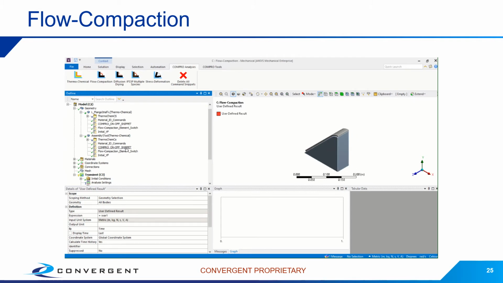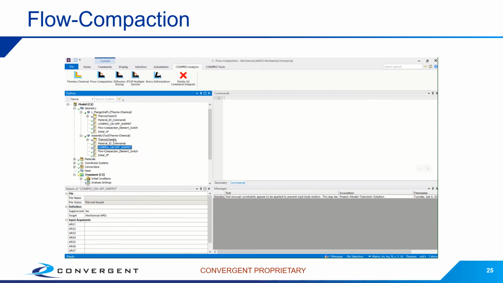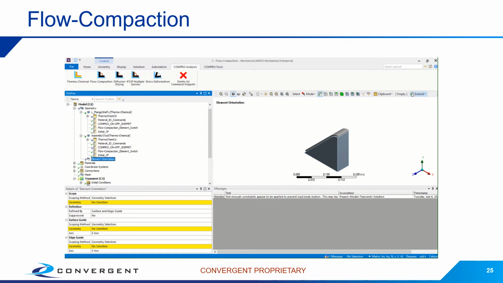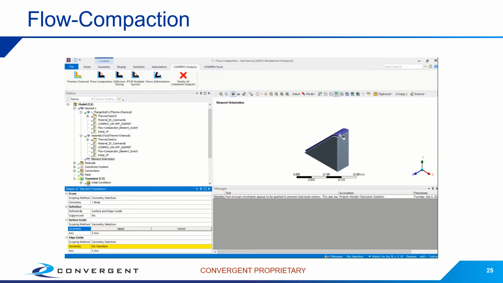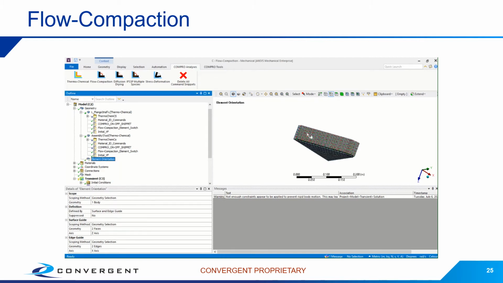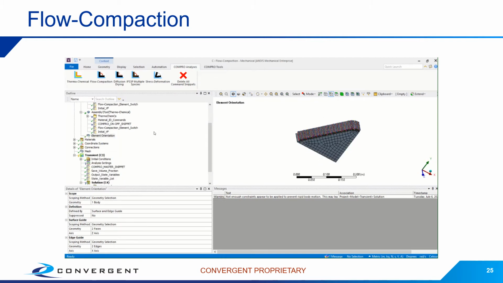So again, we want to turn off Compro for our tool. We also want to insert an element orientation again, so that's not carried forward. The mesh is, however, carried forward, so you just need to reassign the fiber orientation. You don't need to assign a fiber orientation or element orientation if you're using ANSYS ACP to generate your part mesh. ANSYS ACP takes care of that for you. Generate our orientations, boom, same mesh, same orientations, perfect.